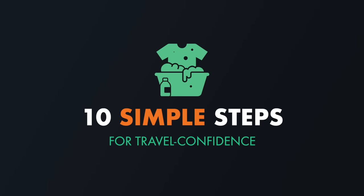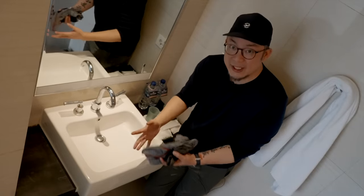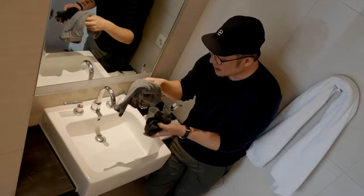How to wash clothes while traveling with ease and confidence — because being able to wash your clothes confidently by yourself, no matter where you go, is one of the most liberating skills to acquire. Hello from my hotel bathroom here in Jakarta. I'm going to show you what I do literally every day, which is at minimum hand wash the socks and underwear I wore that day.